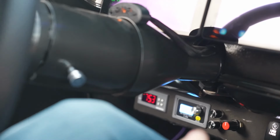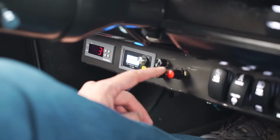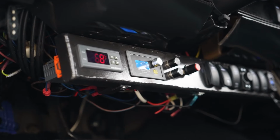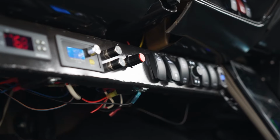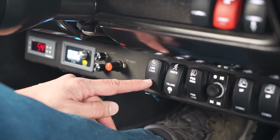So I see this little dial right here. What is that down there on the bottom, all those knobs and stuff? Yeah, so I've got a brightness adjustment for the interior lights. I'm going to be adding more lights, so I just added these PWM controllers. And then I've got line lock. Down here is race mode. Wow. That's going to preheat the battery, and I'm probably going to add a chiller for the motor too. I'll just have it fire up the AC and ice the motor down.